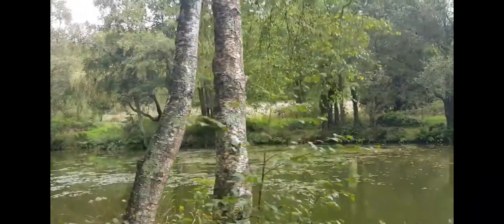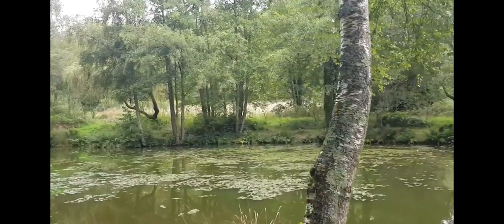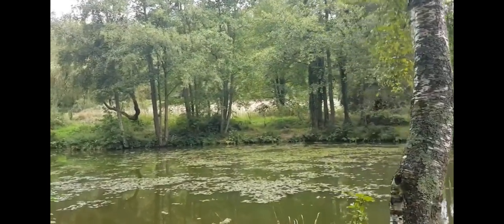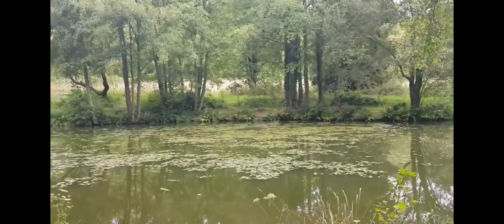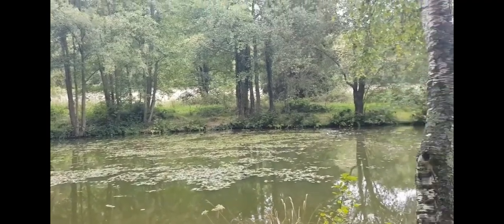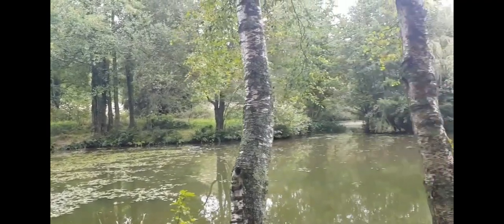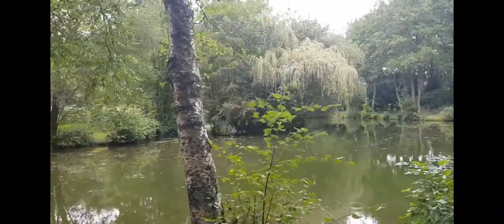So I'm going to do a bit of a weird left-hand flick with the bag into the outskirts of this weed. I think they might well be there, so I'm going to have to keep an eye on this area as well, whether I should put a bait in here or leave the baits where they are. So we'll just have to see how we progress and how we watch out.